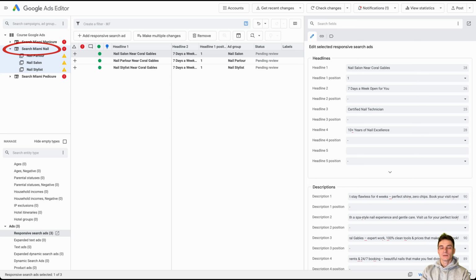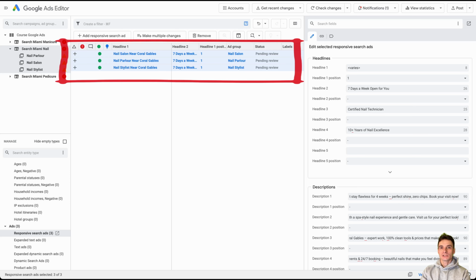If I select the entire campaign, I'll see all the ads inside all ad groups that belong to this campaign. For example, nail salon is an ad group, and you know that in this ad group you have keywords that contain nail salon or something very close to it. And the first headline, pinned to position 1, also contains nail salon. This headline will always be shown first. I've already shown you examples of how insanely well this works. And headlines 2, 3, 4, 5 will be used as the second headline. They'll rotate, and Google will see which one performs best.